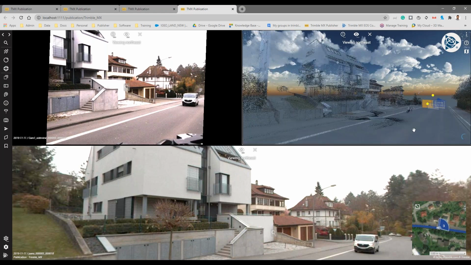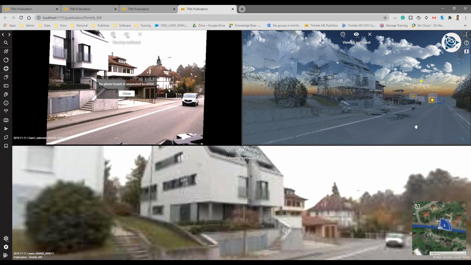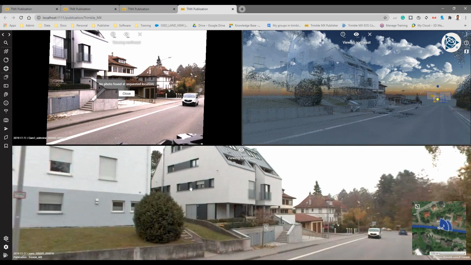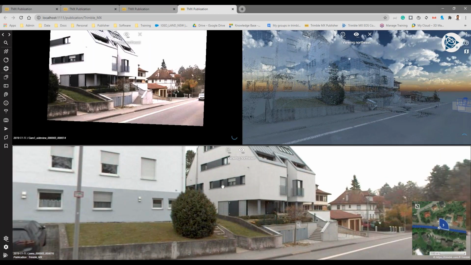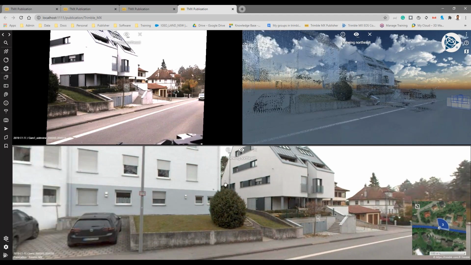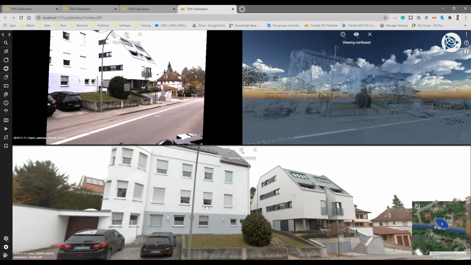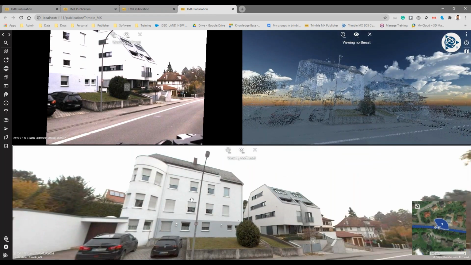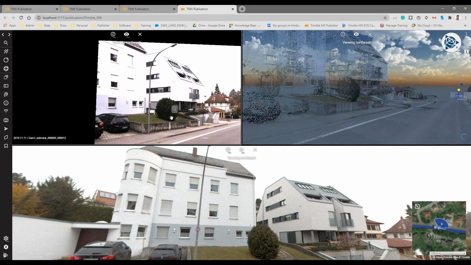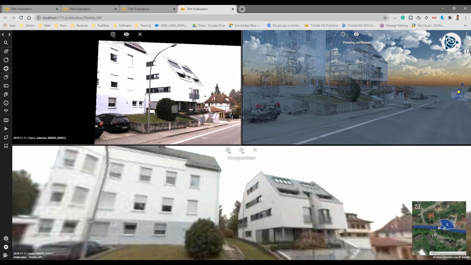Same from the point cloud. If I navigate through the point cloud, my images and my panorama will be synchronized all together. And also, for example, in the case where we don't find a photo position for a specific location, we will need to use my focus view to synchronize and to visualize exactly the location that I wanted. So for example, now here I can use the planar image to focus on this facade, for example. And as you see, my point cloud is showing the whole data at once.